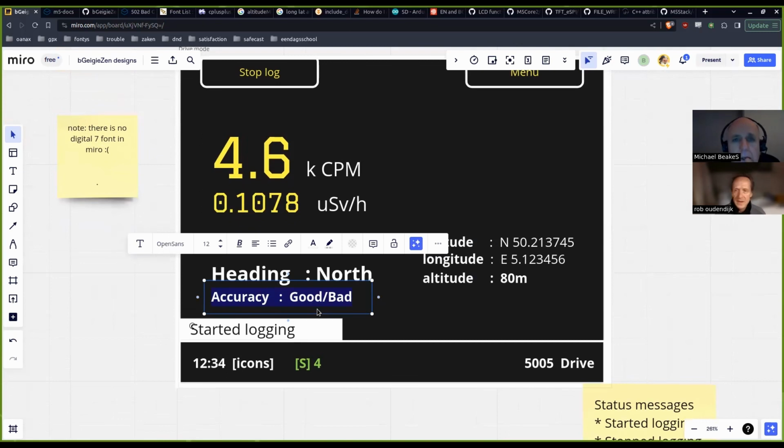It was in meters that Michael said, the horizontal accuracy. For the user, we can use accuracy as the concept, and then base the accuracy on horizontal accuracy. Yeah, but where do we make the drop off?